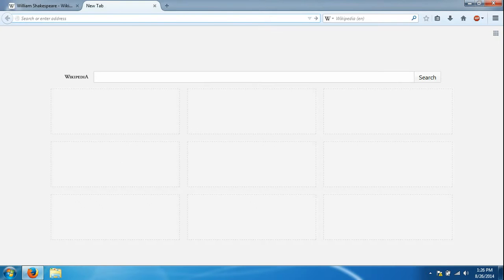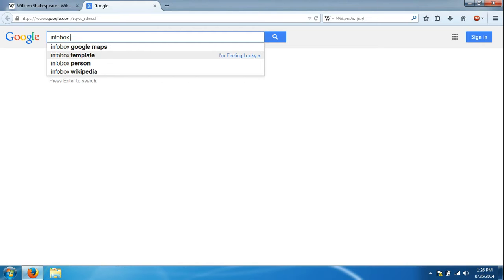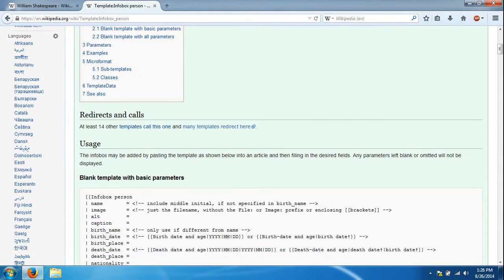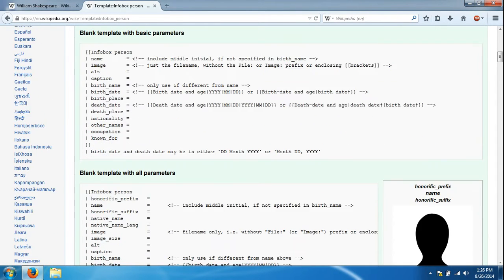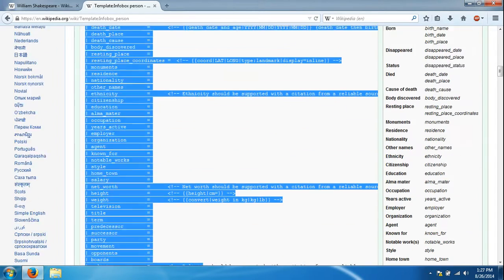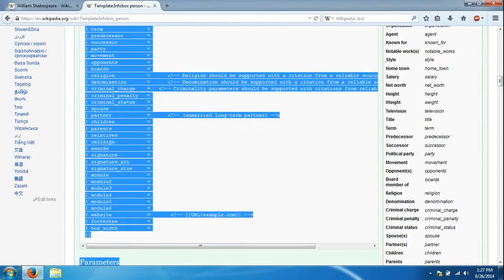Alright, so we saw that it said info box writer, but there are varieties of info boxes, and we're going to go ahead and open another tab. We're going to visit google.com. And just to give you an idea, we have info box person, which is a very basic info box. And we'll scroll down and we'll notice that where it says blank template with all parameters, just underneath all of this is the source code for that information.